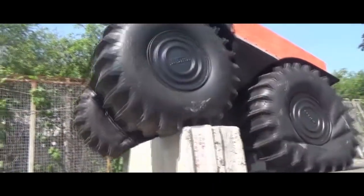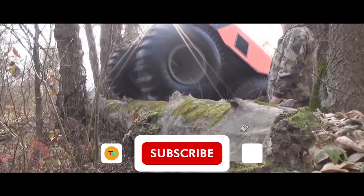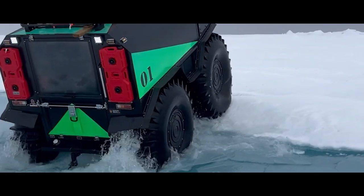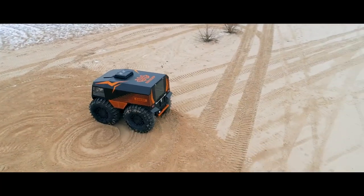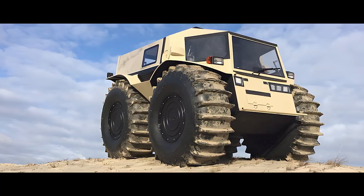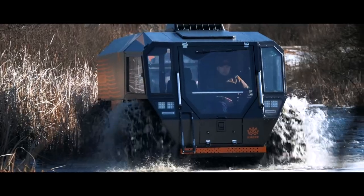While relatively slow with a top speed of around 25 mph on land and a mere 3.7 mph on water, the Sherpa TV is about resilience and overcoming seemingly impossible obstacles. It utilizes the skid steer system, eliminating the need for traditional wheels and axles. Powered by a modest but reliable diesel engine, it's trusted by oil and gas companies, rescue teams, and extreme adventurers who require absolute dependability in any conditions.